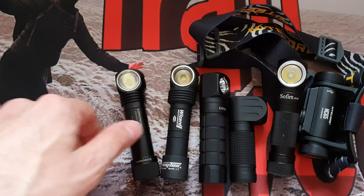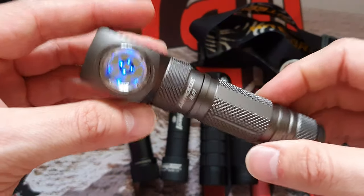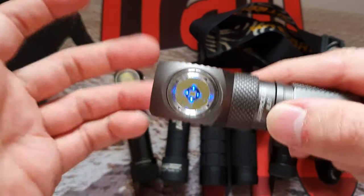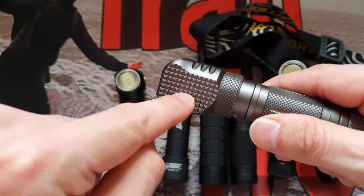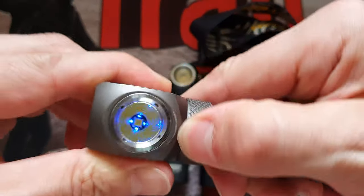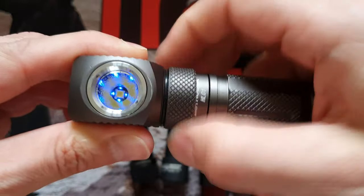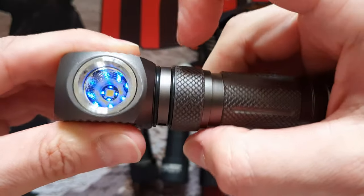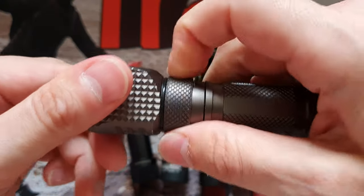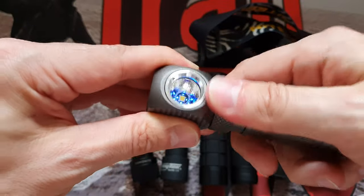Another option you might want to consider, although I found this way too big and way too heavy, is the Astrolux HL01. Interestingly, it does have auxiliary LEDs if you like that sort of thing, but it looks like something a chef would use to tenderize a pork chop, unfortunately. Now, interestingly, they have hidden their charging system behind a threaded section. Again, another win, and it's double O-ringed. There you go, and it's USB Type-C, which I really like, but just something you might want to bear in mind. But that's just one of your other options, but very big and very heavy.